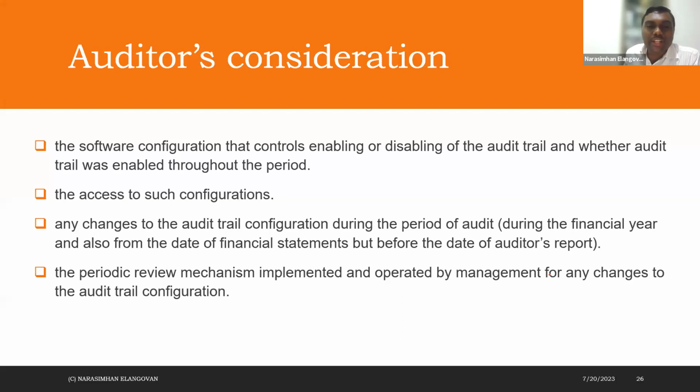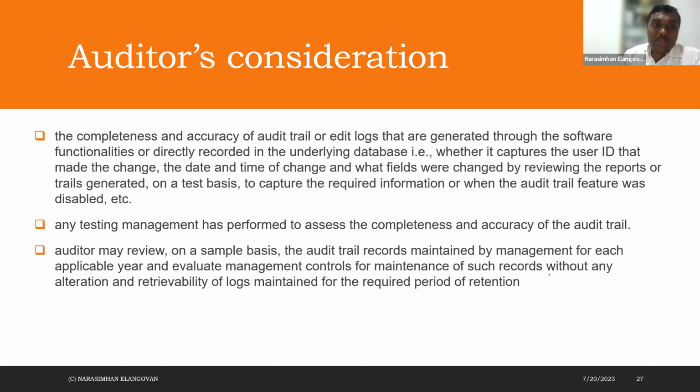So any changes to audit trail configuration during the period of audit, right, during the financial year, also from the date of financial statements to the date of audit report, events occurring after the balance sheet date, subsequent events, and all those accounting standards, right? So accounting and auditing standards. So be a little cautious there. And is there a review mechanism implemented and operated by management in case the audit trail is configured or changed? Is there a maker checker reviewer mechanism? Those are all interesting things that auditors will have to look into.